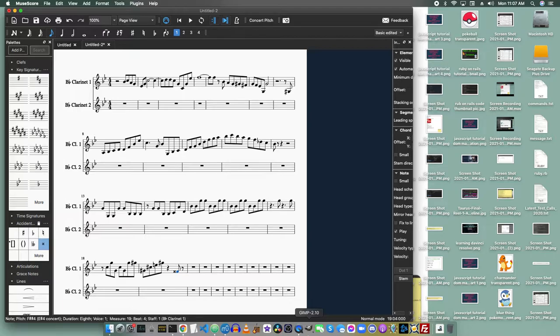If I did the other thing while I was still in note entry mode and then I hit 4, that would not change the duration of the note. I would have to hit F, and that would make it into an eighth note, but it would also reset the accidental to be F natural.